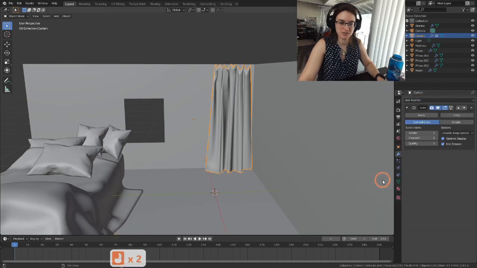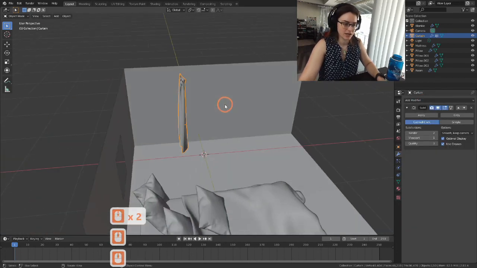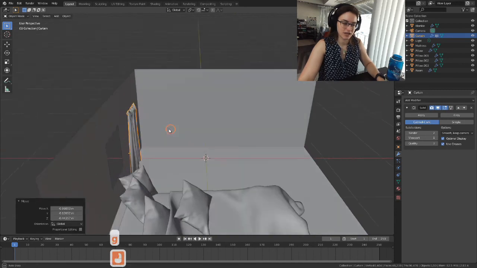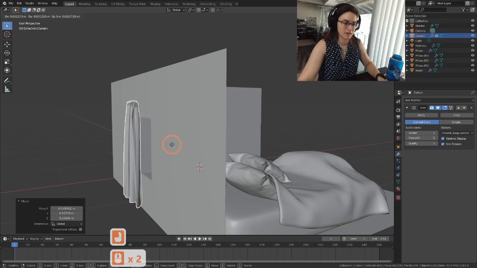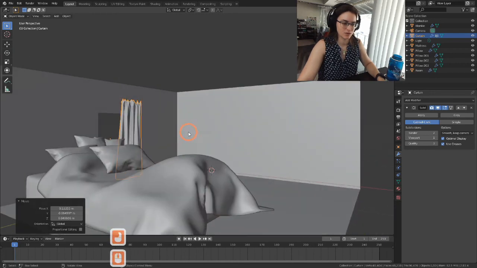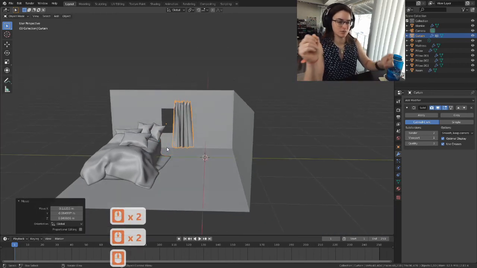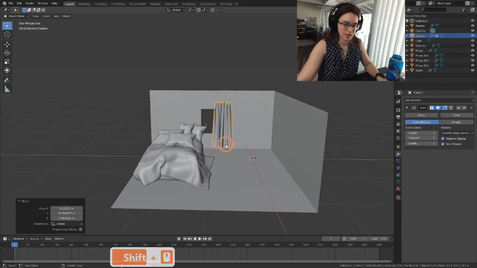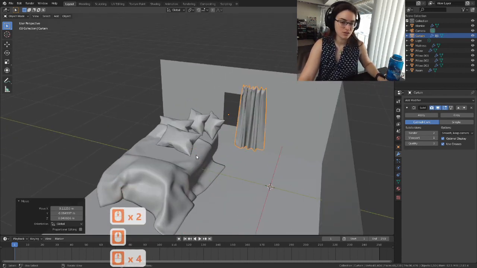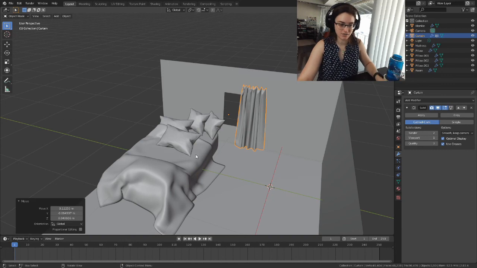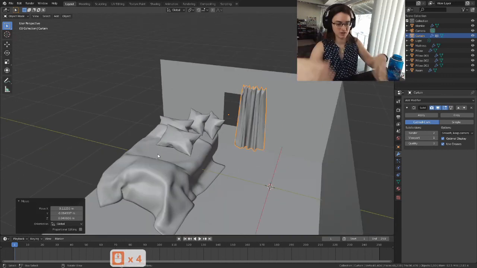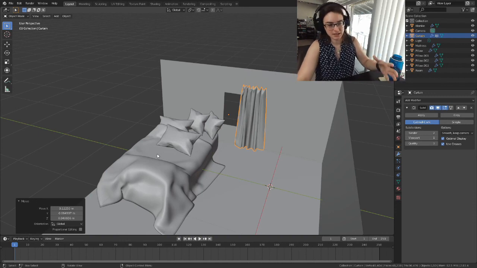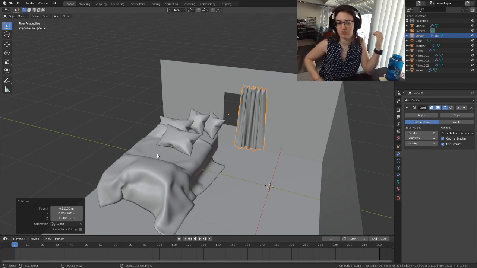I can add a subdivision surface modifier. I can add that solidify to give it a thickness. But that'll give you a nice crumpled up curtain. So again, you can use cloth to do a variety of things. I made one to be puffy, like a pillow. You can just have something fall into something, like a blanket, like a thrown piece of cloth, like a tablecloth.